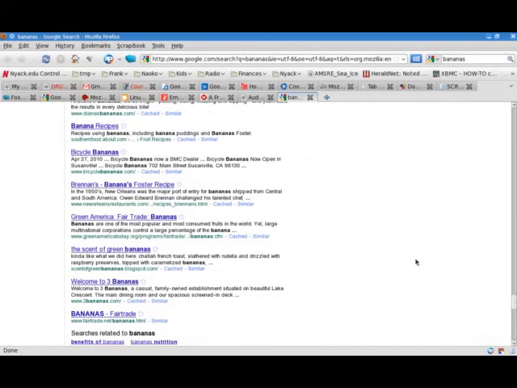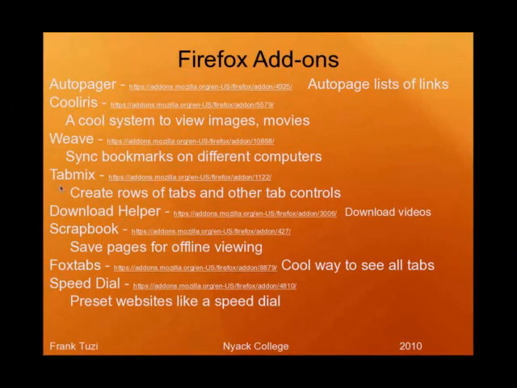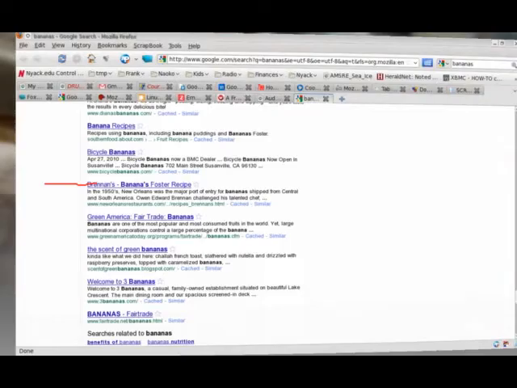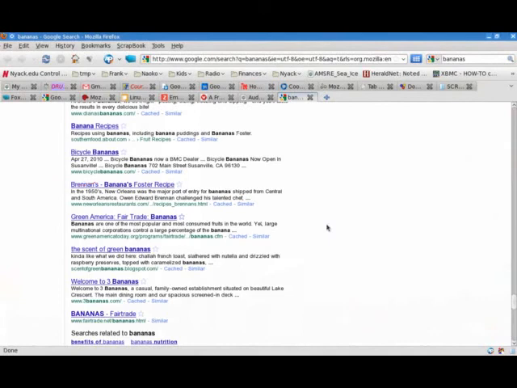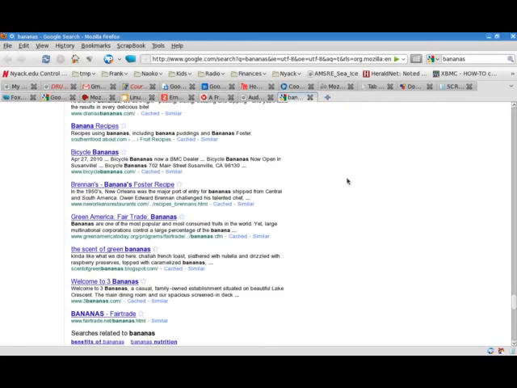That's all. All right, so Tab Mix. Do you use tabs in your browser? You all know what tabs are, yes? Control, what is this? N? Is that right? You'll notice here I've got 1, 2, 3, 4, 5, 6, 7 pages listed here. Each of these little things here is called a tab. Which is different from when you minimize something and it stands by. If I minimize this, it's 1. But when I open it, it's 7. Now, if you're using IE, is it 7 or 8? You have tabs. If you're using Firefox, you have tabs.